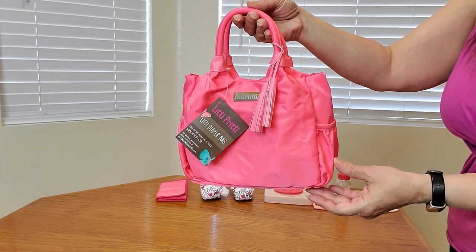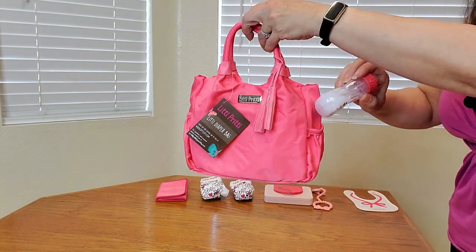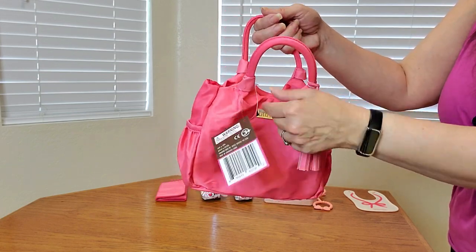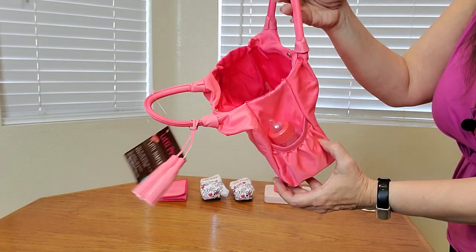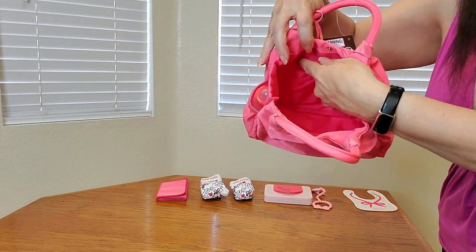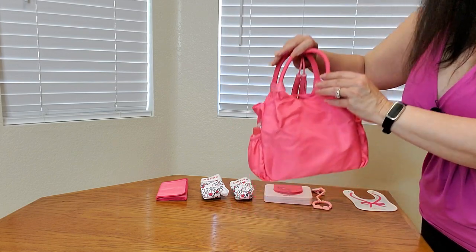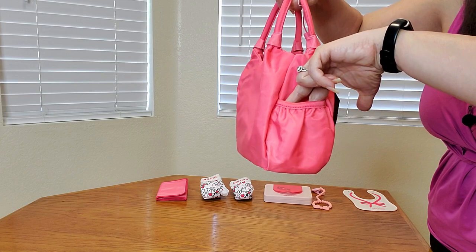Here is what the diaper bag looks like. It also has a slot here so you could put the milk bottle in, just like that. Perfect. And there are also tassels on this side and a logo here, and it's also very easy to unsnap. This is what it looks like inside — it also has two pockets right here, so you could put in the baby diapers just like that. And there's also a holder on this side as well as a holder on this side.